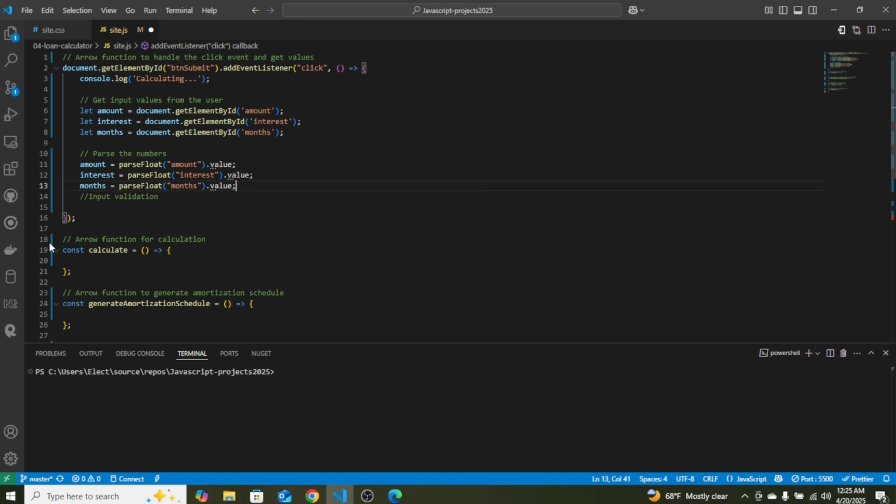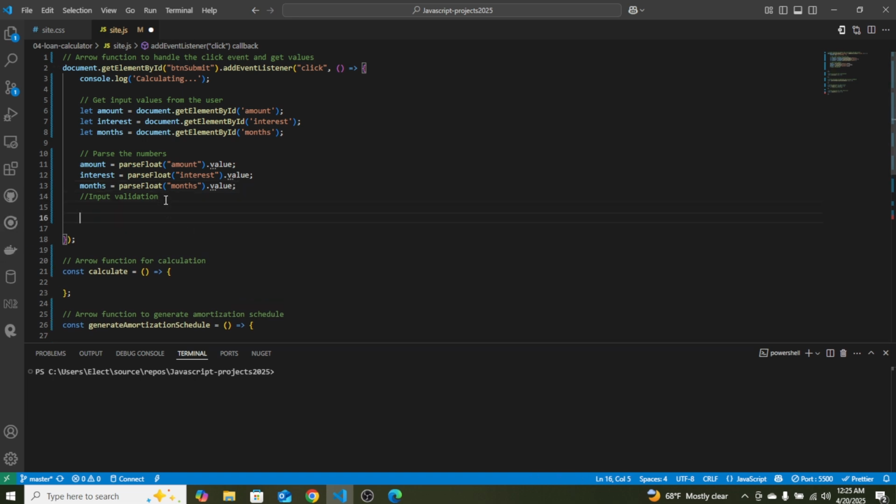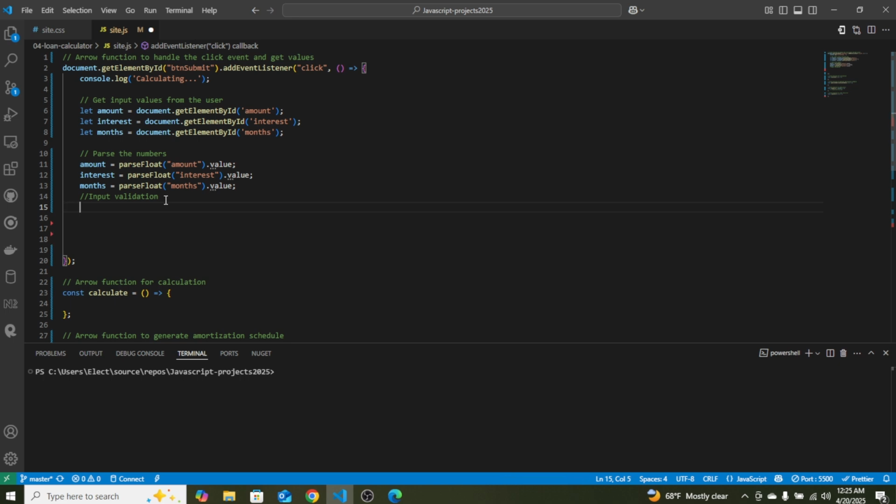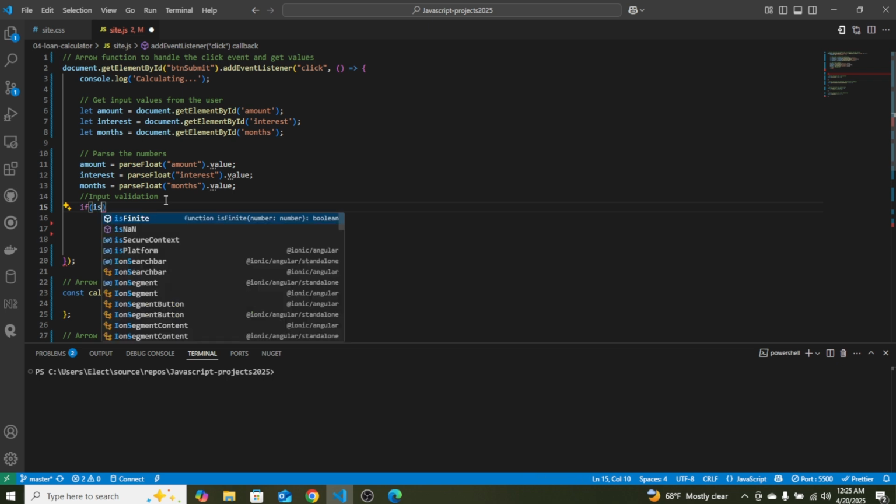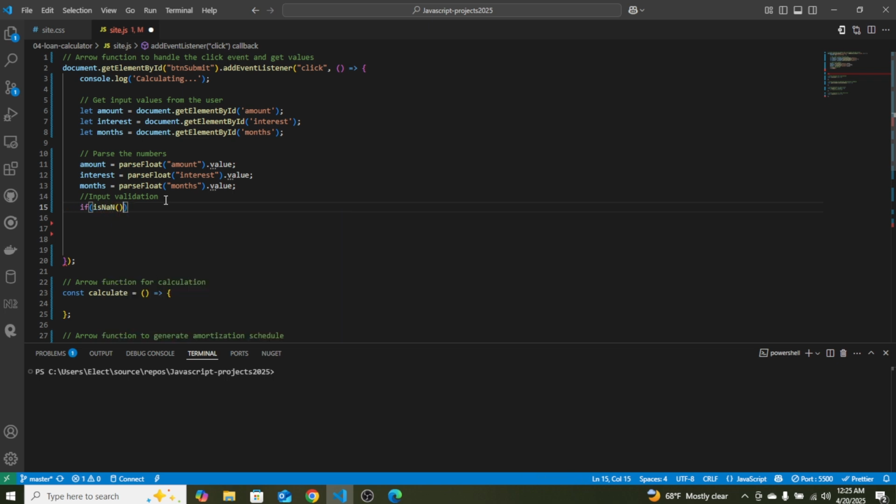Okay, and then here what we're going to do is we want to check for input validation. So make sure whoever inputs the info knows they can't leave it blank. So it's going to check: is none.